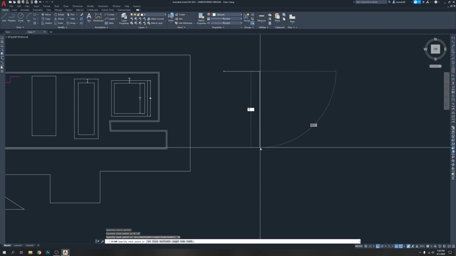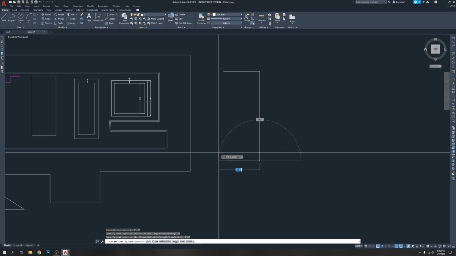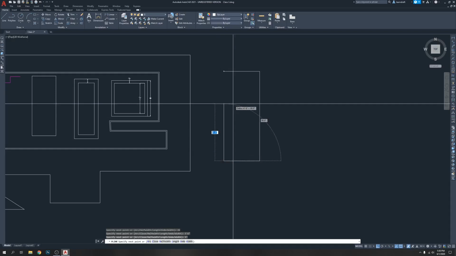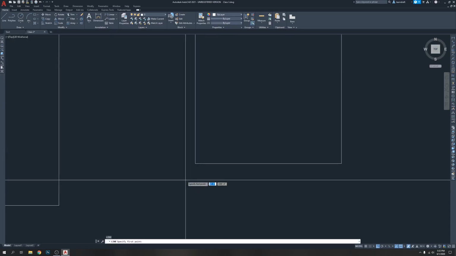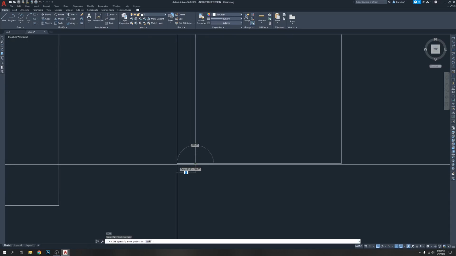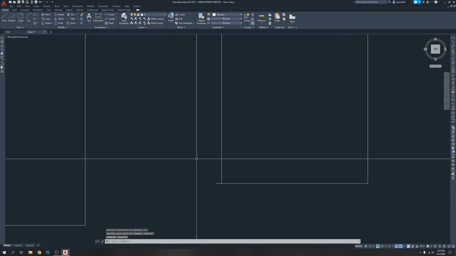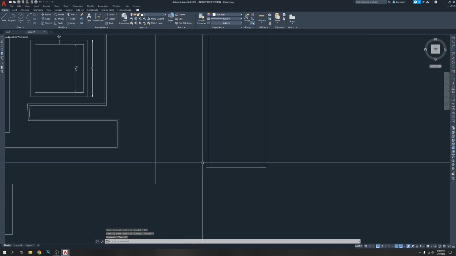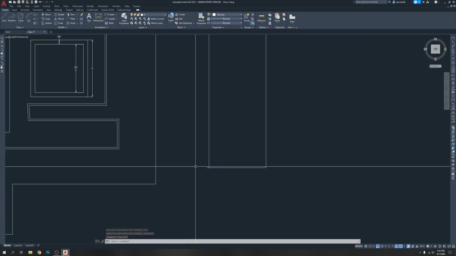So instead of breaking down how many inches, we're gonna type 7 feet, then 6 inch, enter, go left 36, or let's say 3 feet, enter, and press C, enter. So let's say we're gonna draw a line here. From here we're gonna draw a line for 1.5, and that's it. So now this 1.5 is our frame.